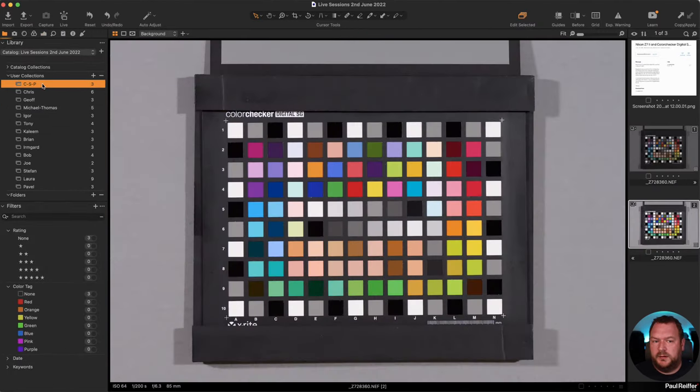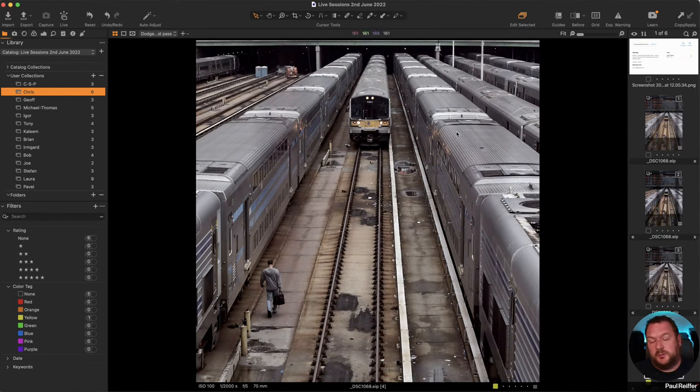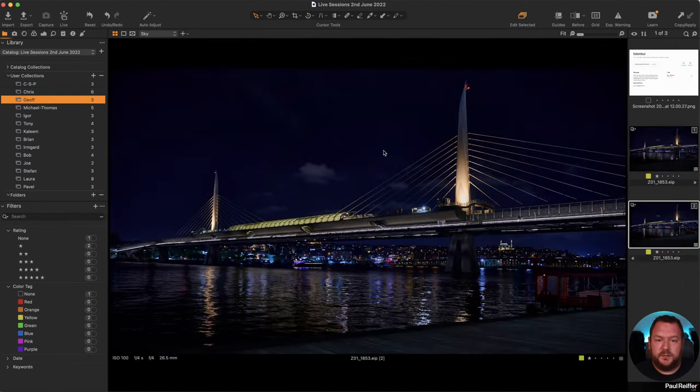So number one, color correction on the way into Capture One. That's how to do it. If you missed it, you just joined in, then go to the start. We covered a lot of this stuff in detail. Chris's train, yeah, if you've got objects that you need to fix and they are solid objects, then use a solid fix in general, unless you're trying to do the blending bits, which you do afterwards. And then Jeff's bridge shot. Again, lots and lots of different ways of shooting this stuff, but just be careful.